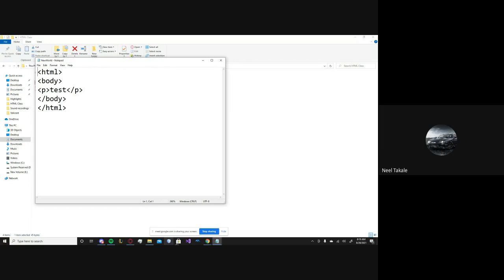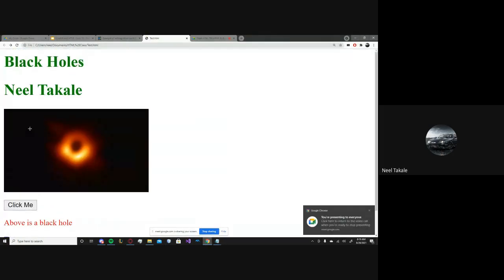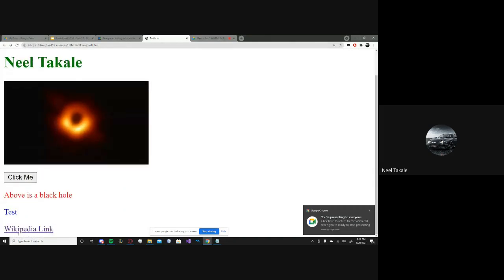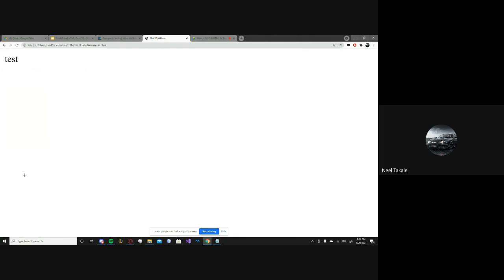I could make a super complicated page, and the way that it looks when I click on it, it brings me to just this HTML page that says test. It doesn't create a new tab, and I can't right click and open a new tab like I can with this. The only way to do it is to do it like that.